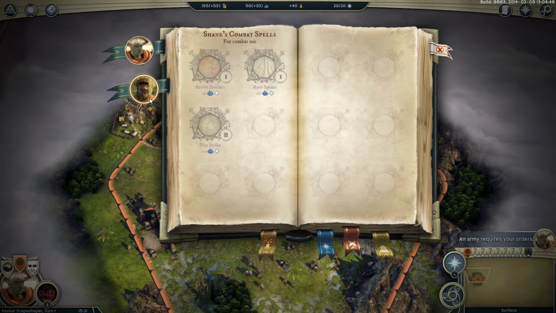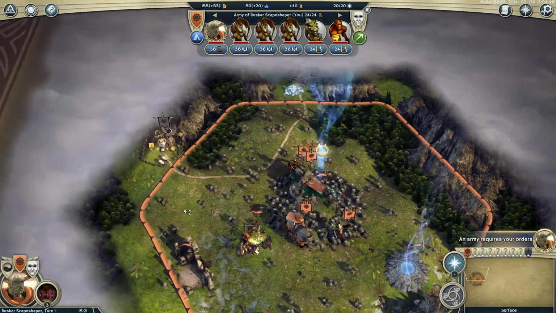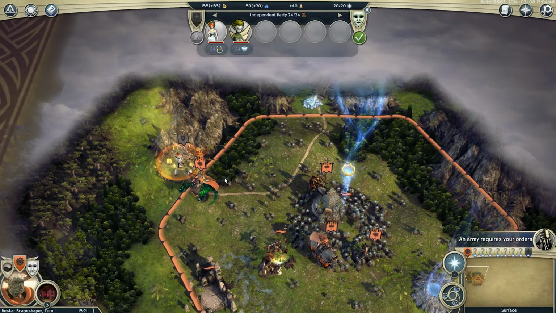Also nice. What have you got, Shane? Shane can also throw spears at people and rust machines. Right, so here we are. So go exploring. Looks like there's a farm over here. The farm is guarded by some nymphs and a fairy.